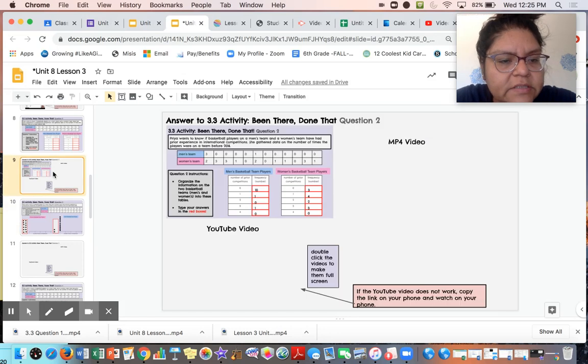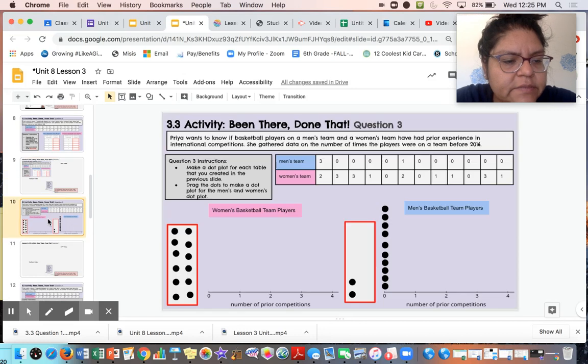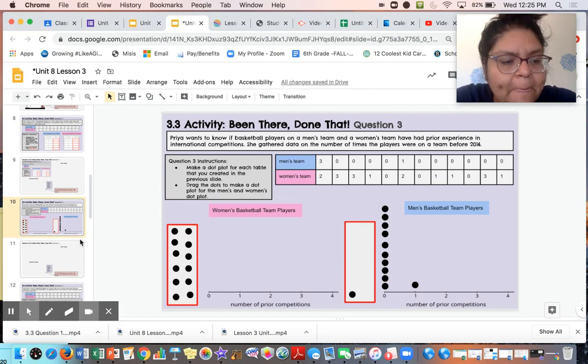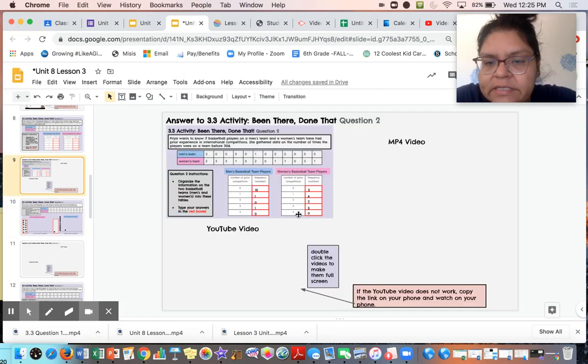So let me go back to the table, and the next number is 1. The frequency is 1, and I also see that there's only a 1 here. So above 1, I'm just going to put a dot. That means 1 response. The next number is 2. The frequency is 0, so that means I'm not going to put any dots at all. No dots. After 2, it's 3.